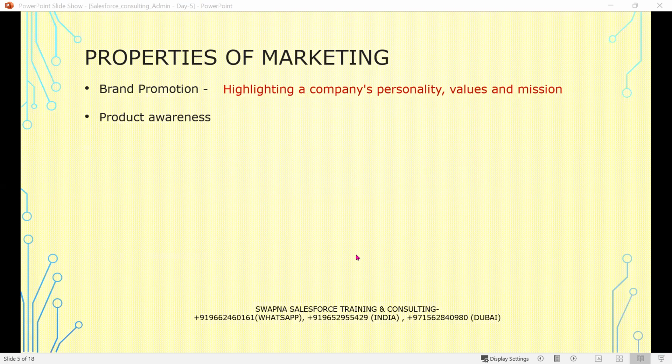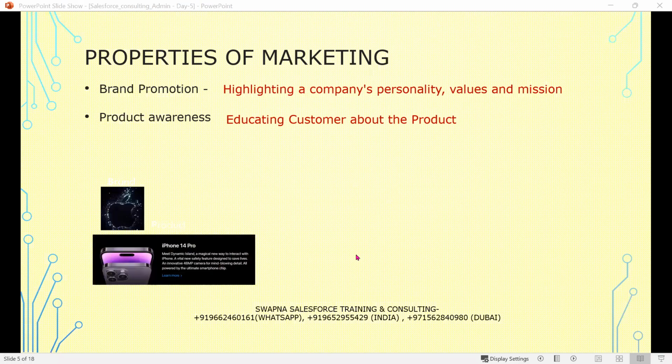Now, product awareness is nothing but educating the customer about the product. Here, brand and product are both different, right? Brand is nothing but Apple.